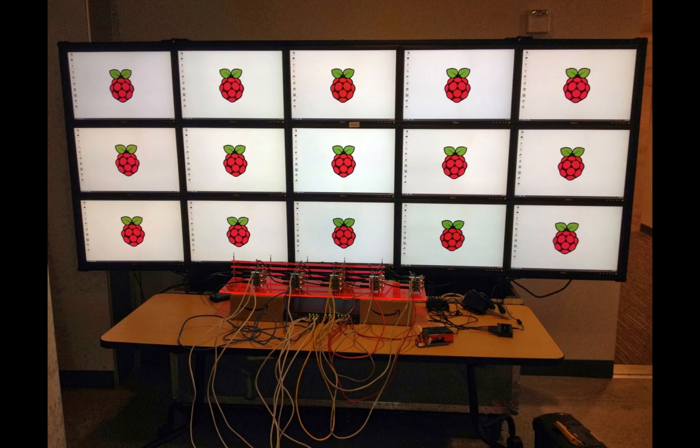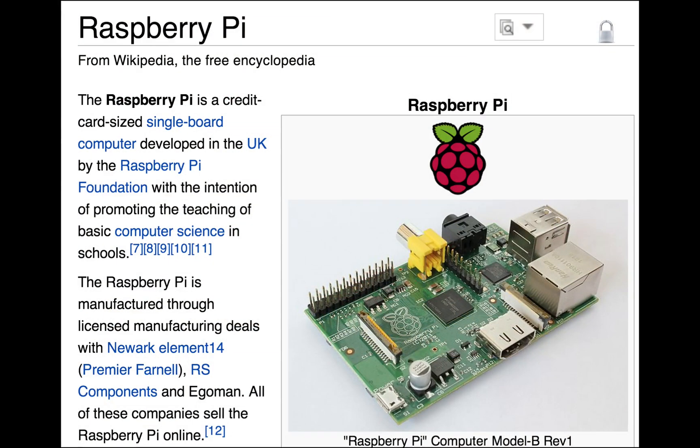The Raspberry Pi is a project from England that wanted to build an accessible computer for kids to get them excited, in the way we were when we started playing with Logo on the Apple IIe's, or people before us were doing Heath kits. The Raspberry Pi itself is what's called a system on a chip — everything is attached to the printed circuit board. You've got your ARM processor, 512 megabytes of RAM, network card, USB, HDMI video out, SD card input, and GPIO pins, which is raw access to the hardware.